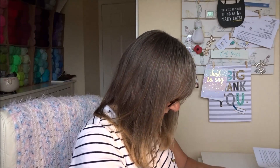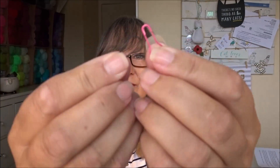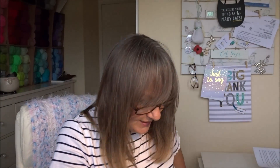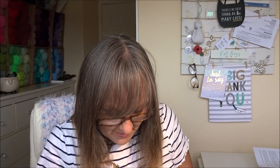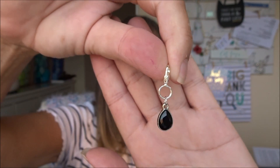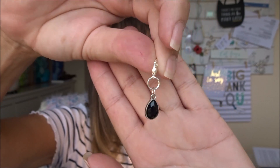So we've got some stitch markers — I call them light bulb stitch markers — like that. And then we've got this beautiful thing. I remember Linda showing these — it's so beautiful. Look at this: it has a lobster claw and a dark gem at the bottom. How beautiful is that!